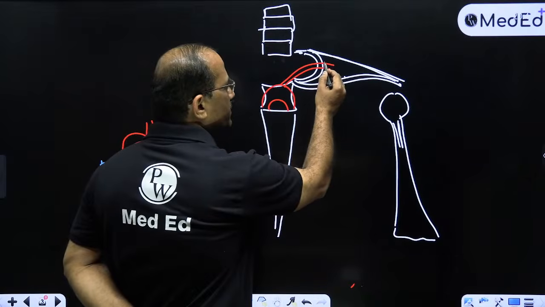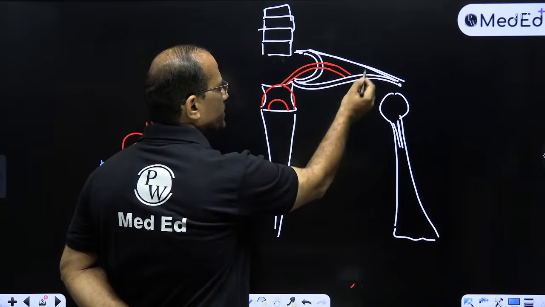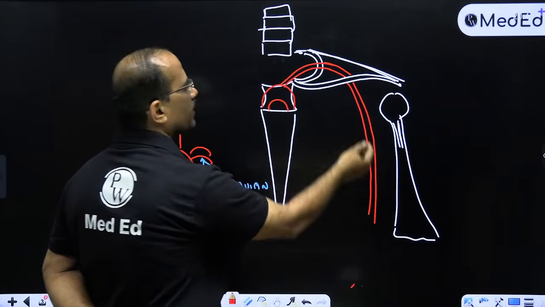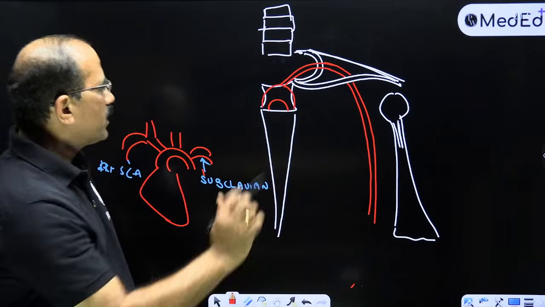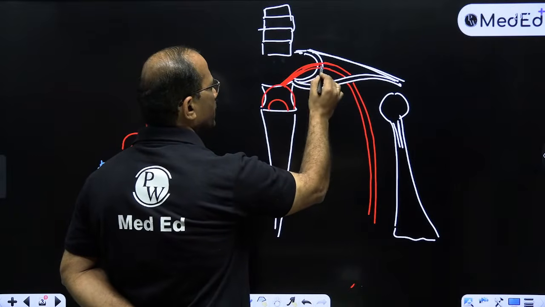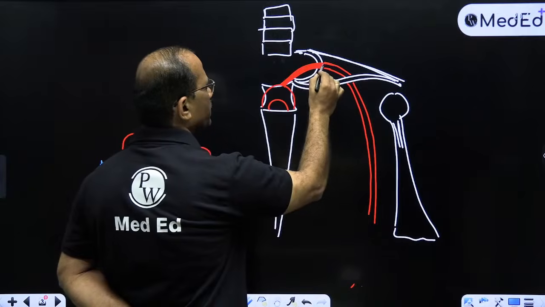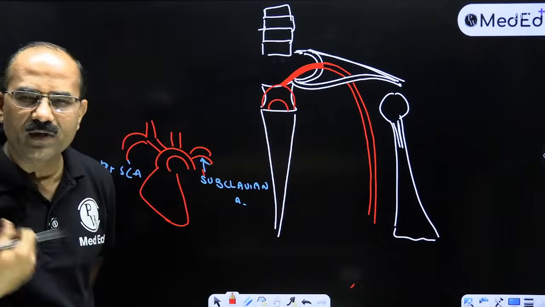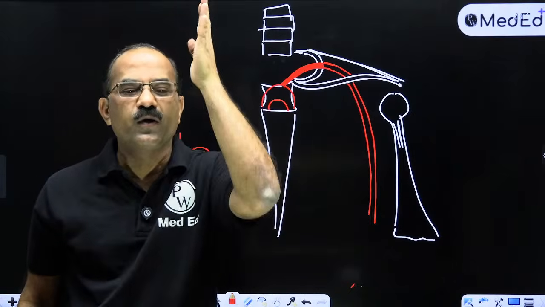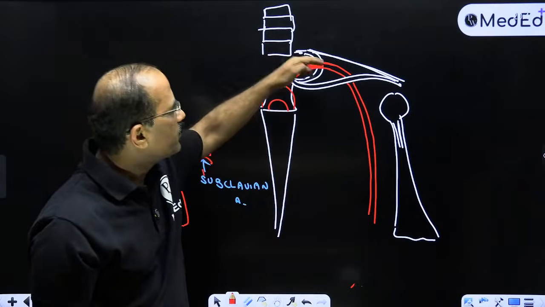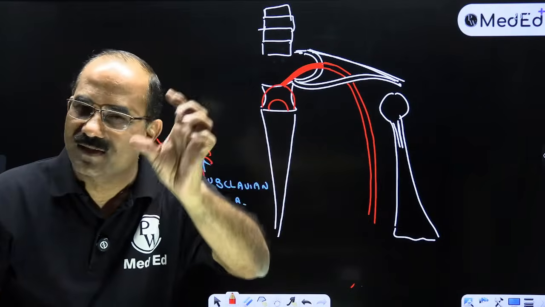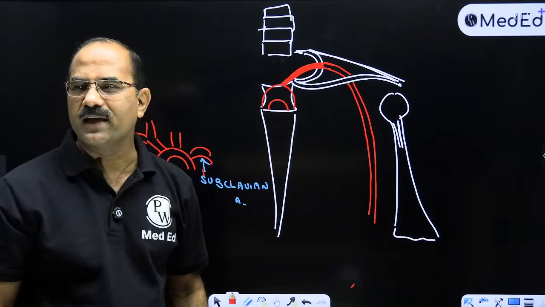Now this axillary artery enters the apex. ये apex है and यहाँ से it will come in the axilla. ये axilla में आ गई. मतलब if I just draw this for you, what is this artery? यहाँ तक. What is this artery? Till here. That's a subclavian. ये subclavian artery है. Subclavian artery जैसे first rib को cross करता है, the moment the subclavian artery crosses the outer border of the first rib, अब ये क्या बनेगा? Axillary artery. You understanding? This becomes the axillary artery.